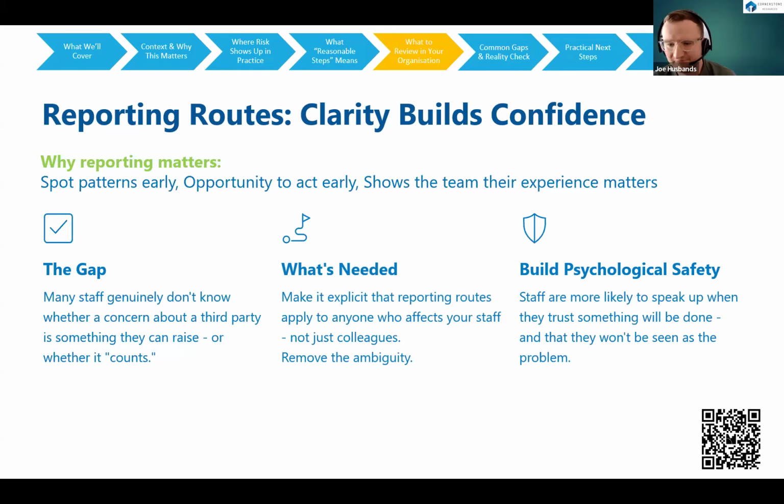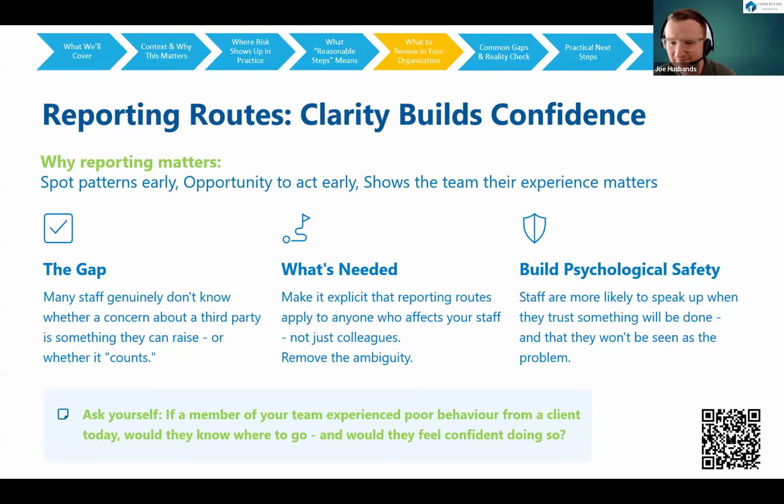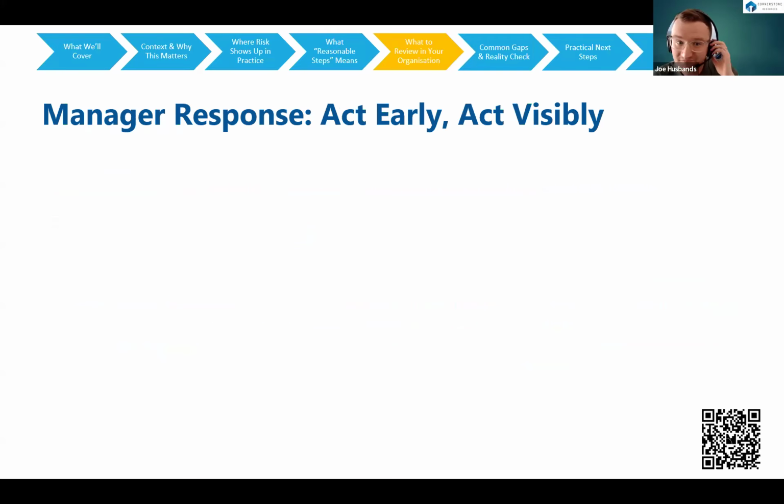And alongside that, there's the concept of psychological safety. People are much more likely to raise concerns if they believe something will be done and they won't be seen as the problem for raising it. So clarity and confidence in reporting are both critical here. It's worth asking yourself, really, if a member of your team experienced poor behavior from a client today, would they know where to go and would they feel confident doing so? That's something to really have a think about after the session.